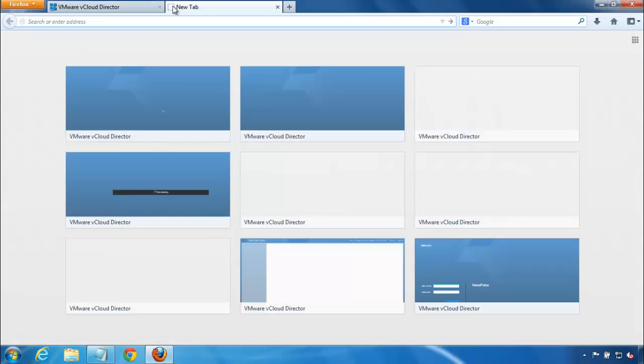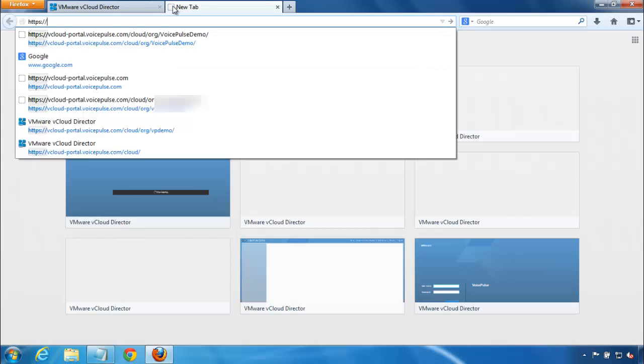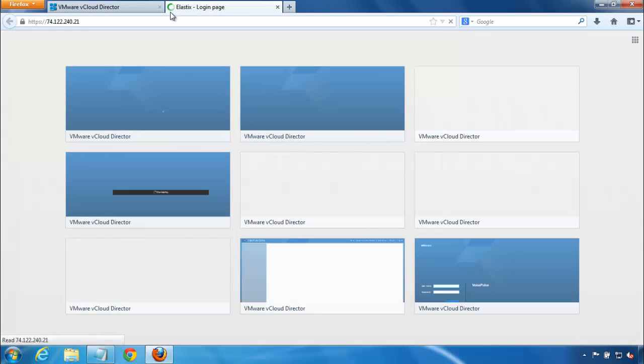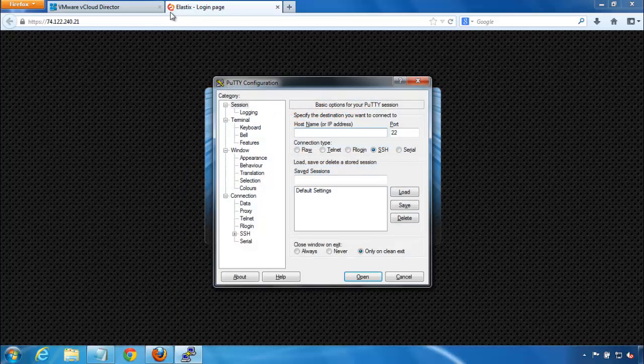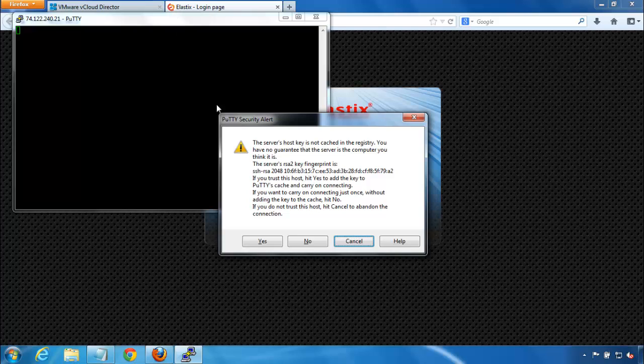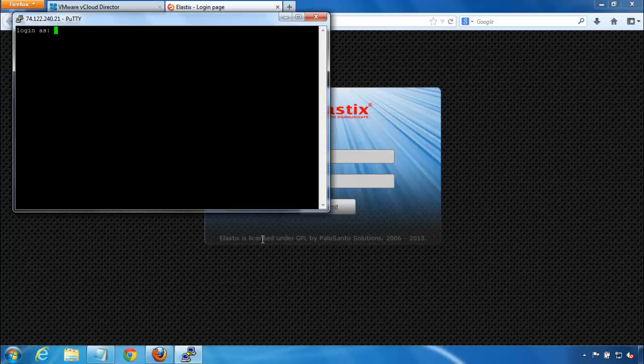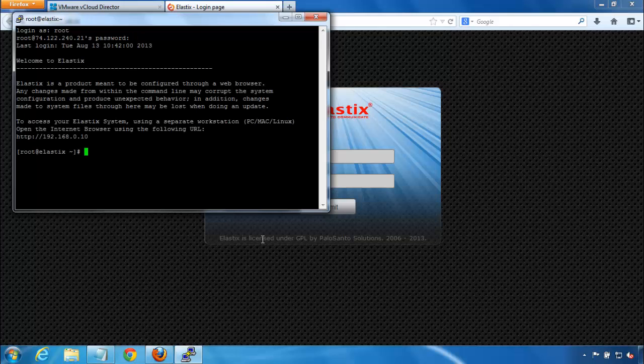Open up a new tab in your web browser and enter the public IP address from your VDC's Edge Gateway. You can also test SSH access using a client like PuTTY. Enter the public IP address of your VDC's Edge Gateway and you should be able to connect. If not, make sure that you enter the correct IP address into your firewall rules. Remember, you can use these same steps to configure any other service as long as you know the ports that you need to open.